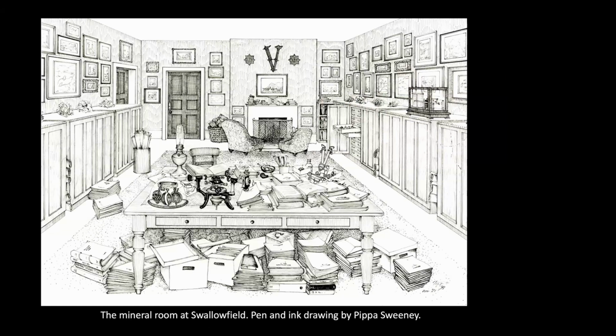And I sat down with Christopher Russell and sort of interviewed him over a number of different sessions. We pieced together his recollections of the room. The cabinets survive at the Natural History Museum. We know quite a lot of the other details, and I was able to get the dimensions of the room from Swallowfield. And so from a sort of schoolboy perspective drawing, I was then looking around, how could I get this converted into something presentable for publication?